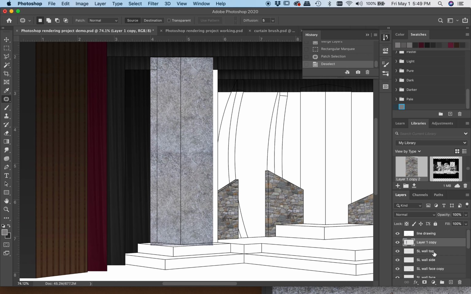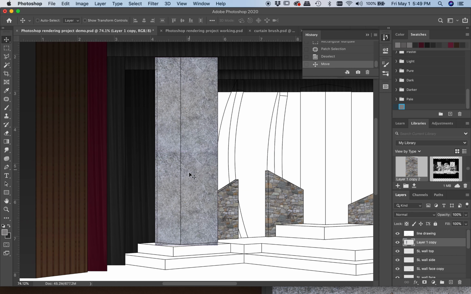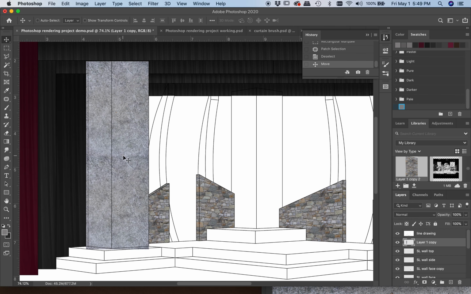So at this point, all I really need to do is go in and make that selection, delete the area that I don't need anymore, and I'll be good to go. So first, before I do all that, since all of these columns are going to have the same basic texture, I'm just going to go in and make copies of this. So Command J, Command J. So this is going to be my column 1. This will end up being column 2. And again, just double click on the text there and it will bring up those things. So back to column 1, turn those off first.